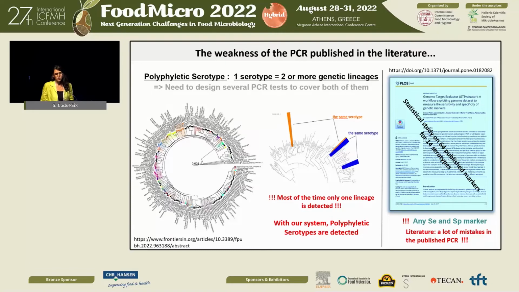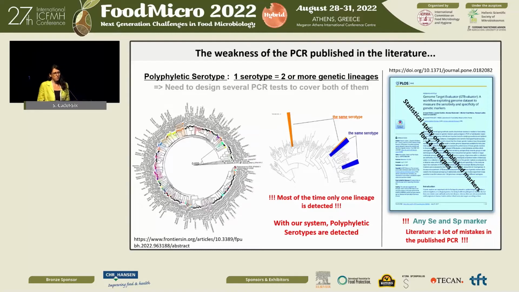We calculated the reliability of 74 published markers used in commercial tests, and none of them were specific or sensitive enough. This work is published in PLOS, and we realized that it was due to a poor panel of strains used for the validation, and also because of polyphyletic serotypes.